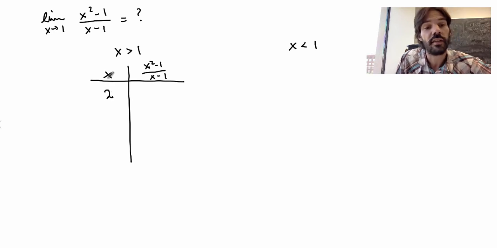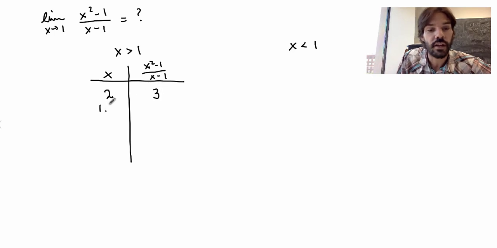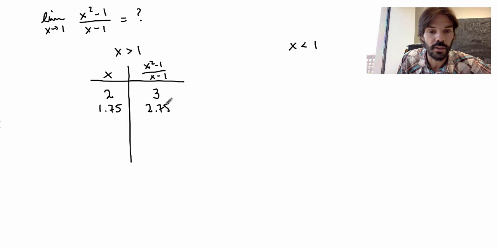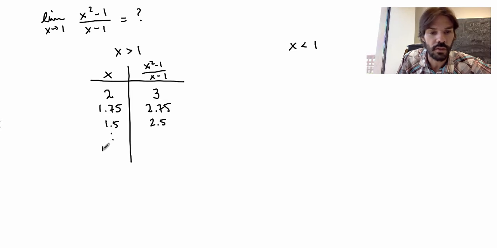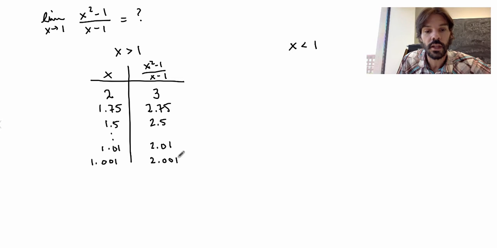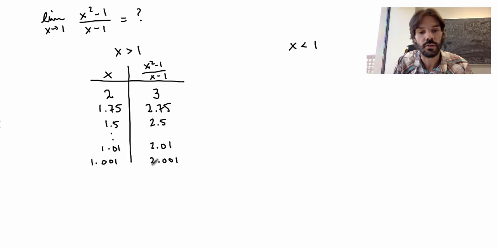Here I have my value of x and the value of the function (x² − 1)/(x − 1). Starting with x = 2, the function equals 3. For x = 1.75 I get around 2.75, for x = 1.5 I get 2.5. As I get closer to 1, say x = 1.01 I get 2.01, and x = 1.001 gives something like 2.001. So as x gets closer to 1, the function gets closer and closer to 2.